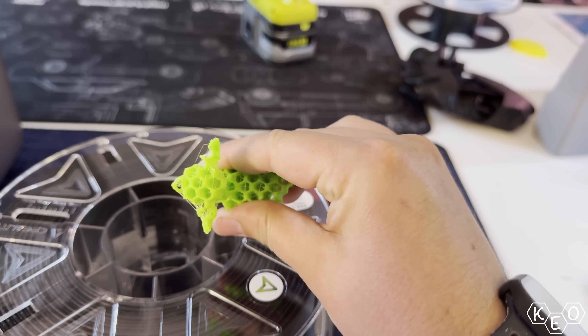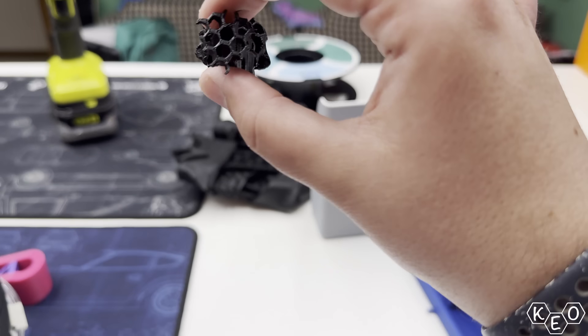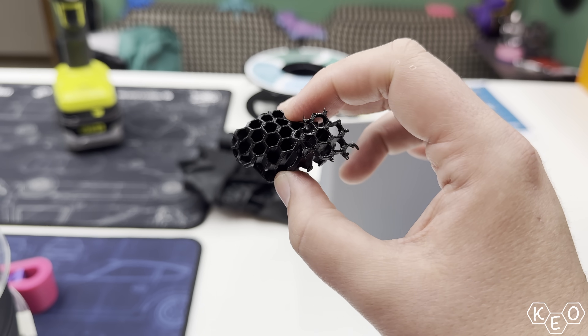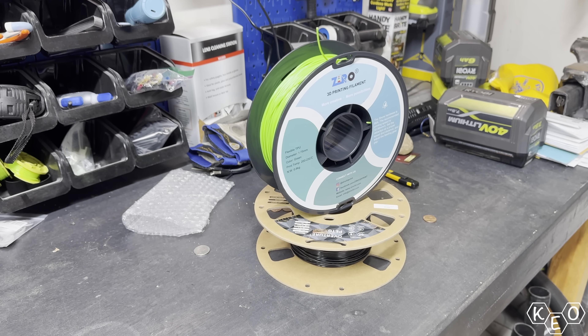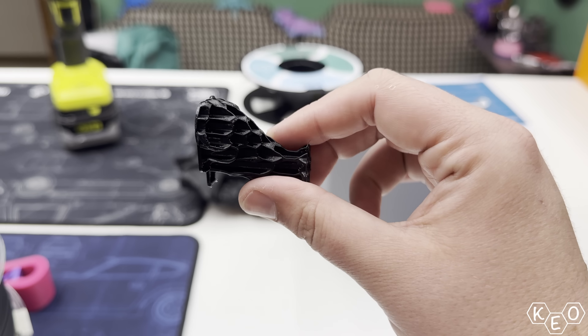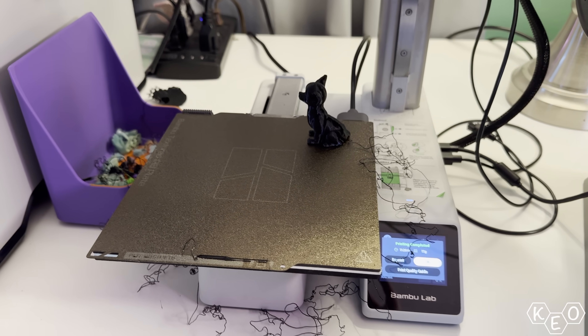All right, let's see what we've got. Overall, not great, but we expected that. Looking at the TPU one, you can see there's a lot of foaminess — that's due to all the moisture being baked off as soon as it hits the hot end, so it's released as gas instead of water. Also the layer adhesion is affected. As for the PETG one, it doesn't really exhibit as drastic of a problem. There aren't really strings present at all, and that PETG not only sat out in my garage for a day, but has never been in a bag the entire time I've had it — about a month. The PETG did give me adhesion issues though; it didn't stick to the plate initially, so I had to make the bottom portion solid to get a better first layer, and even then it knocked off the plate near the end.